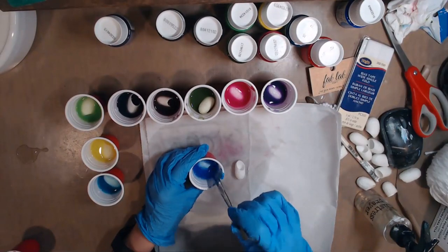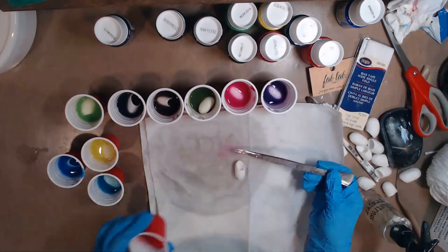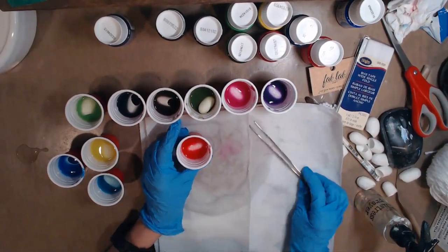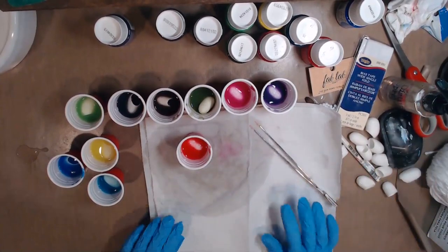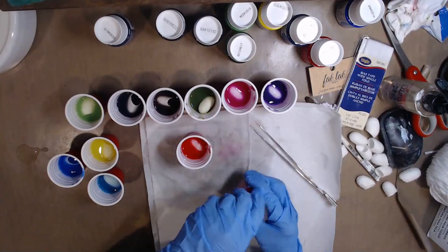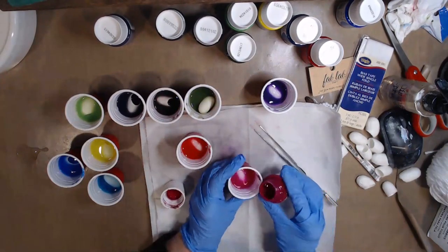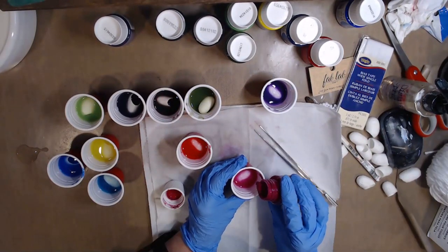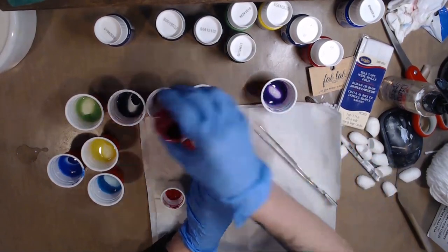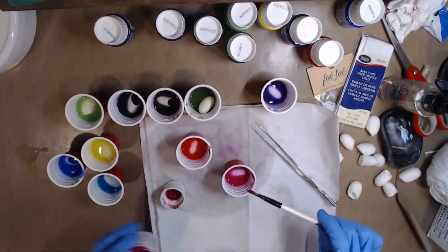Too much water. Yep. I'm wearing gloves. Eileen told me to wear gloves. So apparently if she's telling me to wear gloves, it definitely means it's going to stay in my fingers. Where's my little paintbrush? Hold on. Try not to spill anything. I'm such a klutz. I don't want to spill stuff all over.